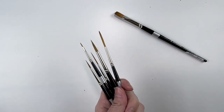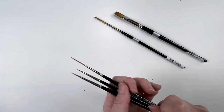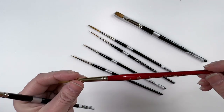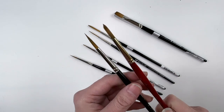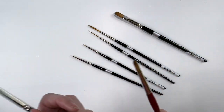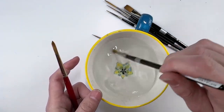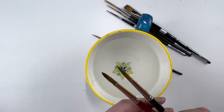One thing I heard about these brushes, and one of the reasons why I thought they might be good for me, is that they have a really pointy tip. If you take this Princeton Heritage brush — a round — and take this Protégé brush, which is also a round, you can see the tips are extremely different. This still probably has gum arabic on it, so it's going to be more pointed. Let me go ahead and add some water to both brushes so we can compare tips and it makes more sense.